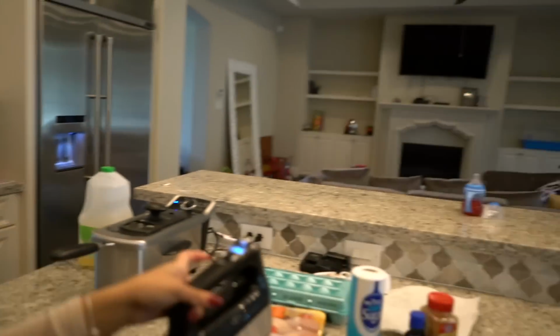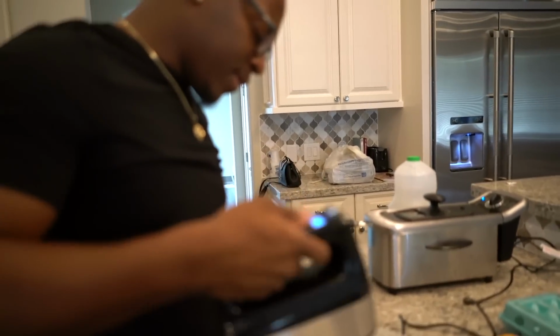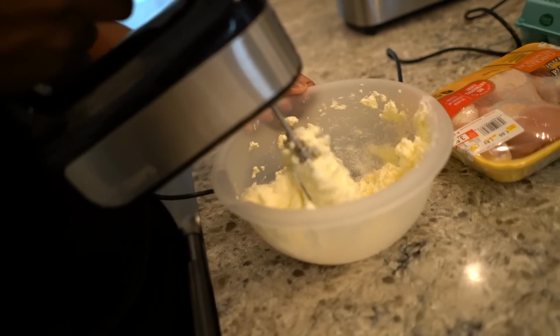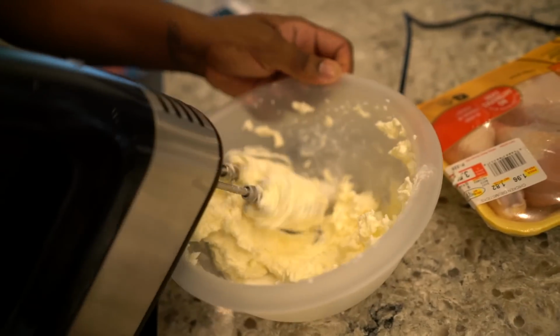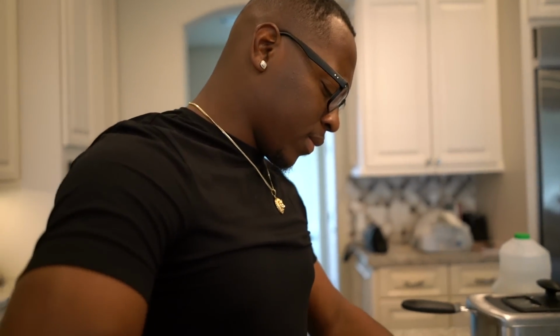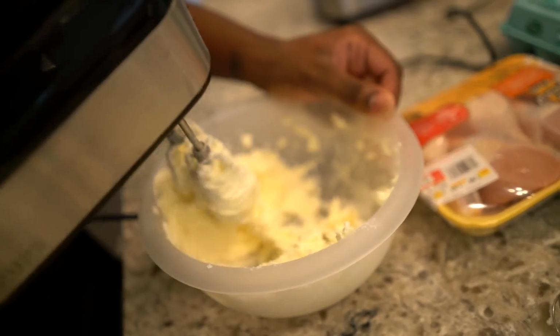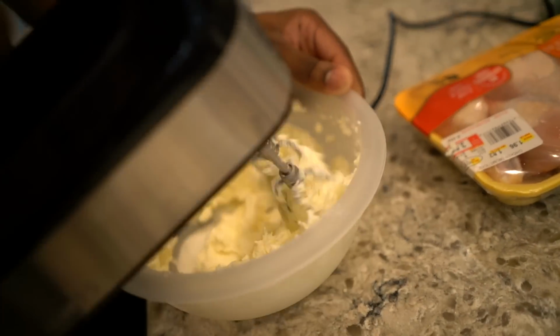You have to press this little button. You see it says up here. Get it. Up. Yeah, it says press up to make it go. Oh. It's not that bad. I was forcing it. Hold on, let me turn it on. Okay. Yeah. It smells like cheesecake. I can't smell.